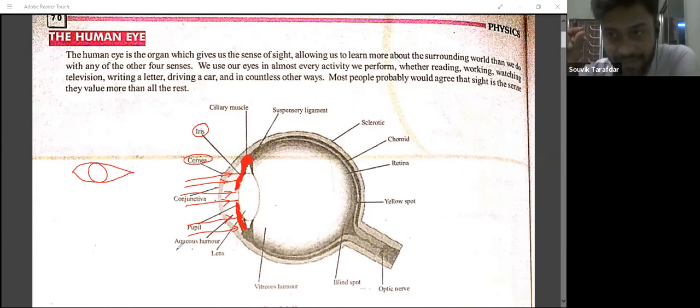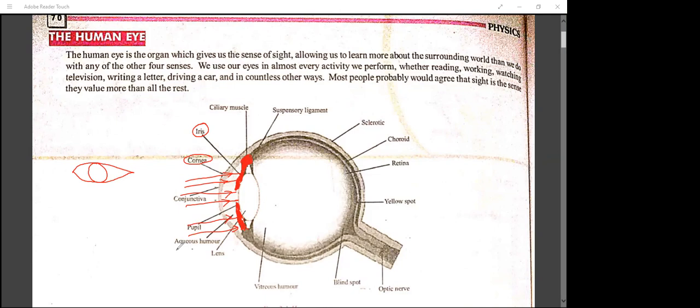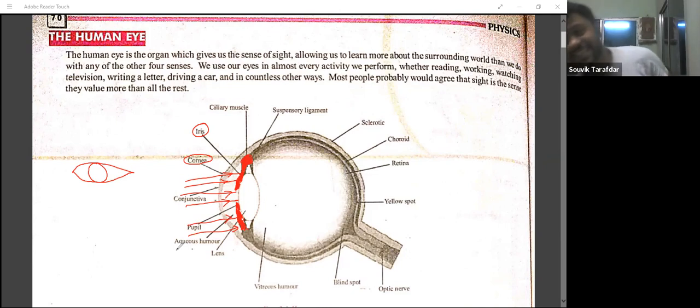But slowly, when my iris adjusts and becomes a bit bigger, meaning the opening becomes a bit bigger, then with a big opening a small amount of light will enter, and we will start seeing things clearly. Understood? It actually takes some time. That's why, when the light changes from low light to high light, or high light to low light, we are unable to see. And it takes some time to adjust the eyes. Okay.